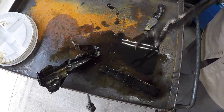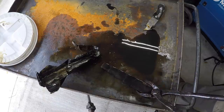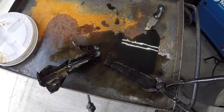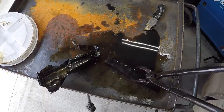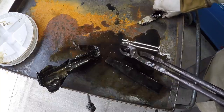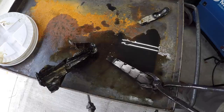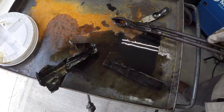It's apparent for a part this size, maybe that 5 gallon bucket really isn't enough oil. Probably needs double that, really. But I finally got it cooled down. I got it to the point where it wasn't smoking so bad. I cut the foil, pulled it out of there, and seemed to be cooling it off a little bit better now. Should be good to go.